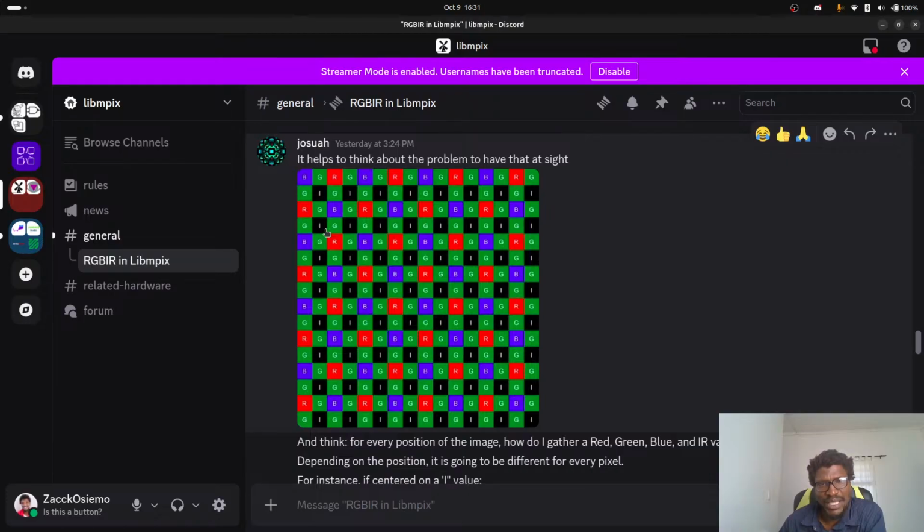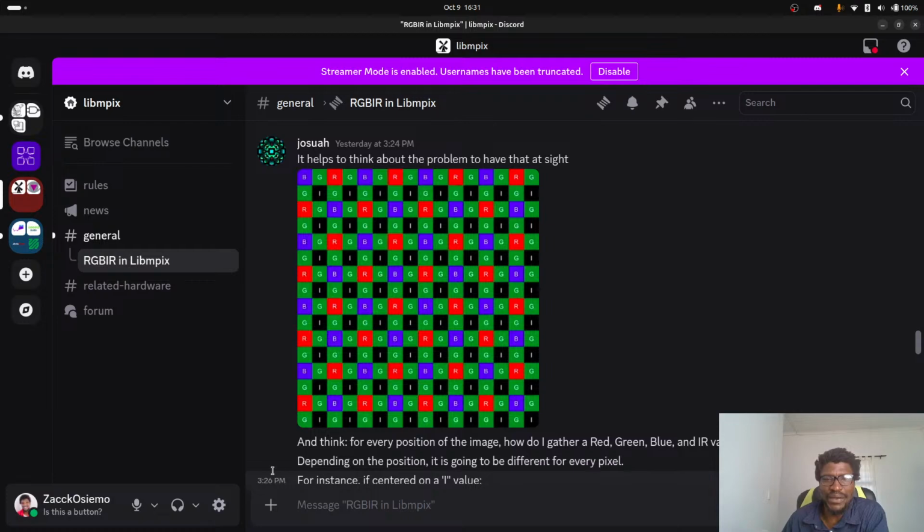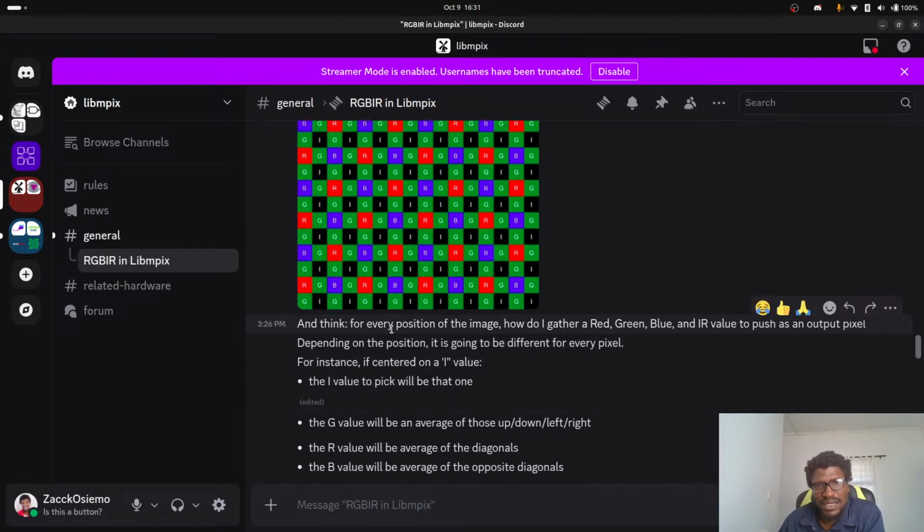RGGI, BGGI, RGGI, BGGI. And it looks like that's the repeating pattern. But if you go 3 by 3, it's different. Anyways, let's keep going. For every position of the image, how do I gather a red, green, blue, and infrared value to push as an output pixel?